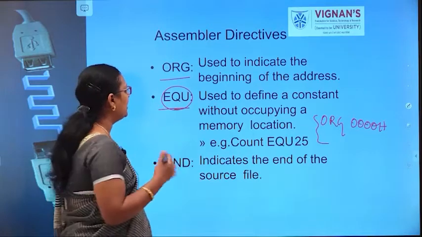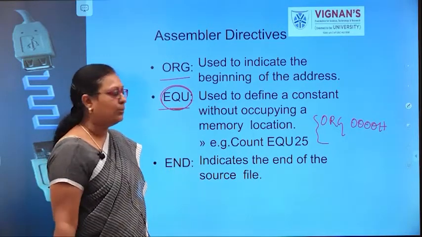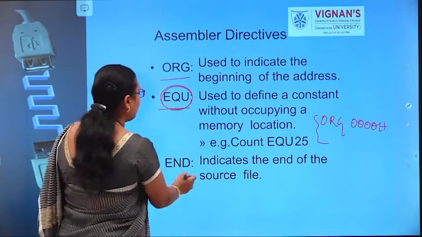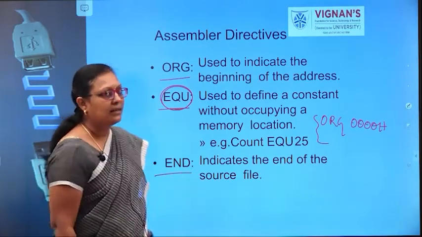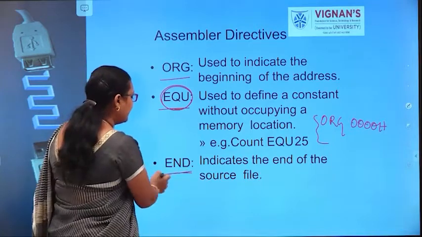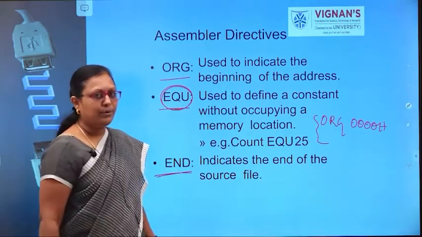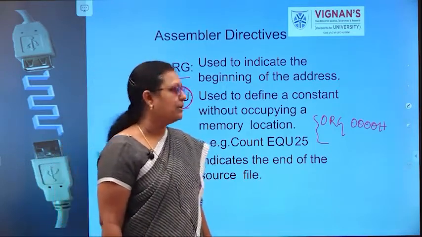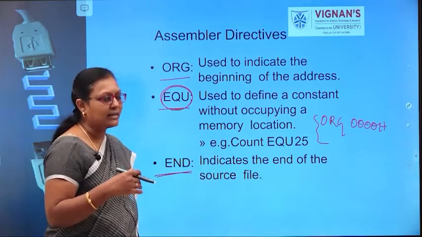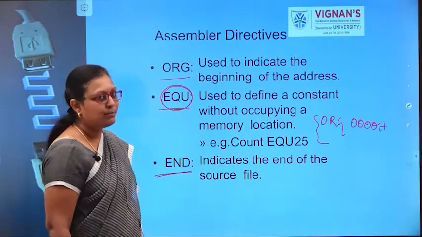So it will be given directly, so it has to be taken as EQU directly over there. So this command is for that. And END is nothing but completing your program. You have to give it as END in order to stop your program, that is, in order to stop the main program or source file over here. Okay, so these are all the assembler directives, which have to be constant for your 8051 programming.